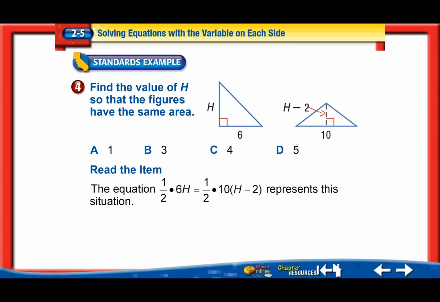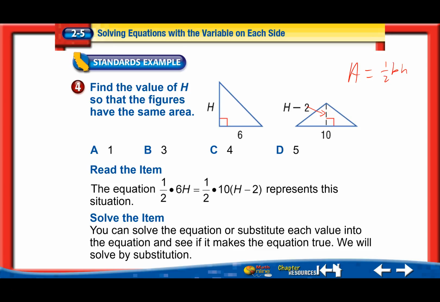So first we read the item, and we use base times height. So area equals, for a triangle, 1/2 base times height. That's the formula that they're kind of using here. And since both these have the same area, we can put 1/2 base height equals 1/2 base height. So that's what they've done here. So 1/2 height times the base, this base, and then 1/2 this base, and this height is 2 less than this height. That's what they're trying to say here. So we need to figure out which of these is the correct height.